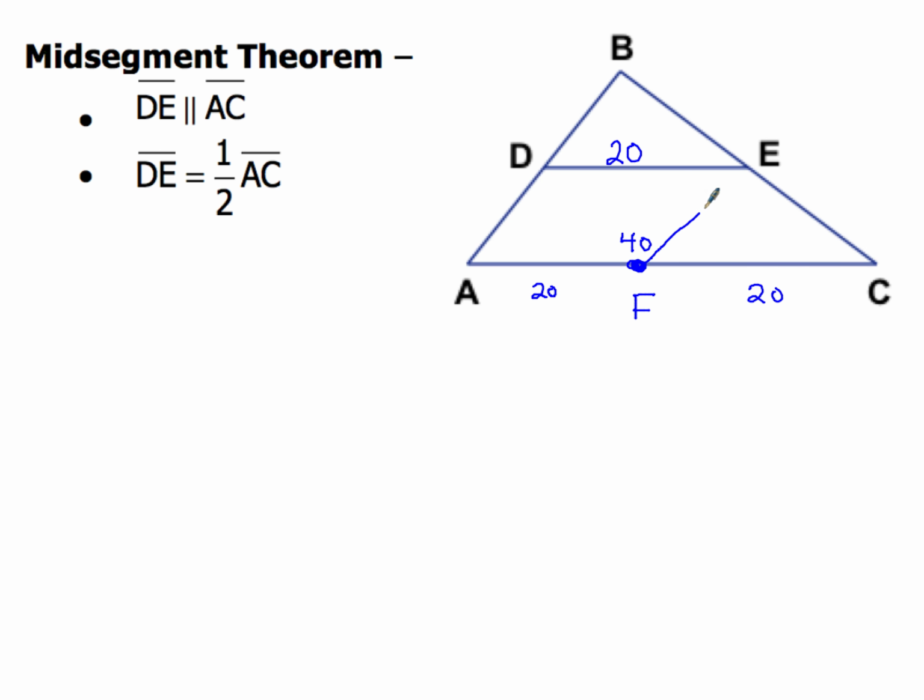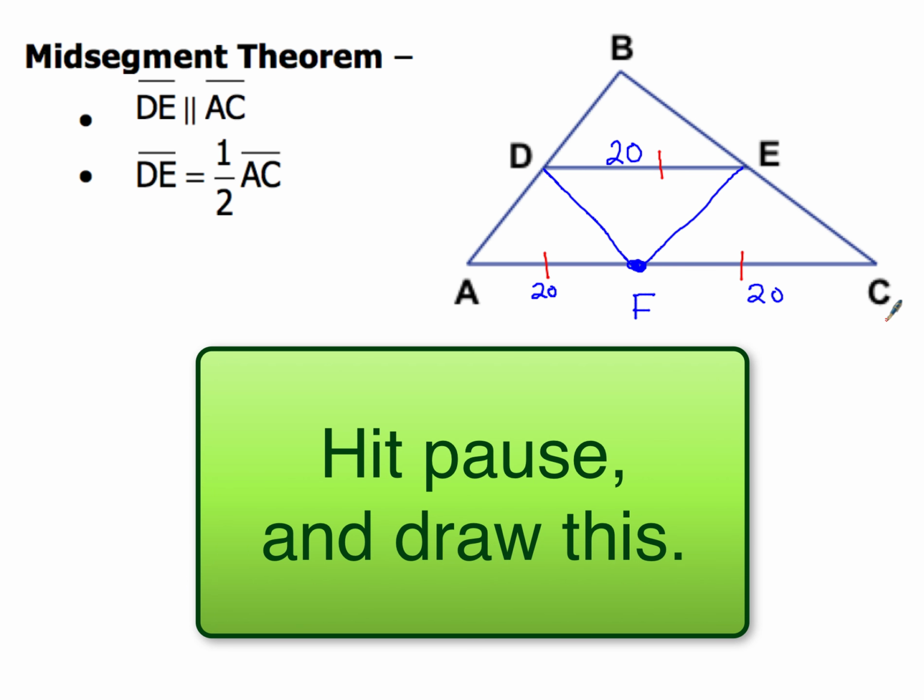So sometimes you'll see this a lot in your picture, where you'll be given just a 20 up in there. You won't be given the 40, but you'll be told that F is the midpoint or that maybe DE is the mid-segment. And check that out, you've got all three of those parts right here, and right here. All of those are the same. And that's going to be true for every other mid-segment on there.